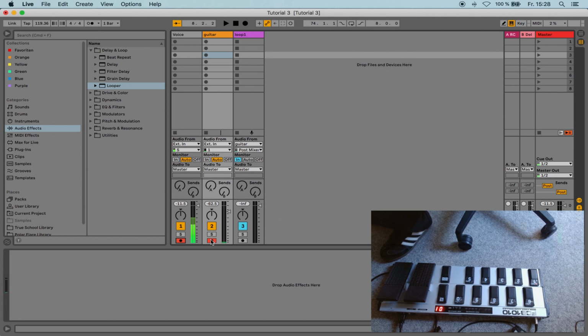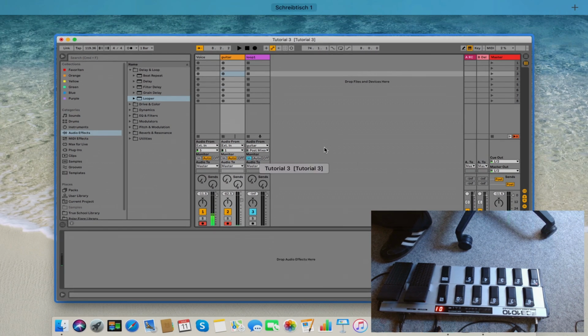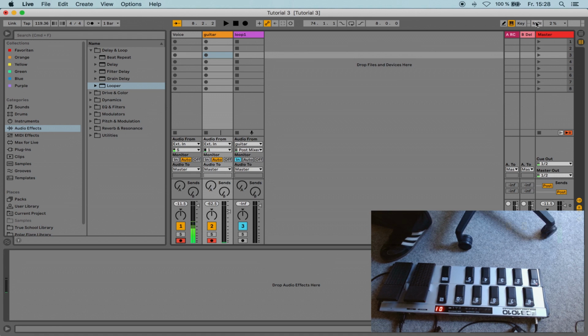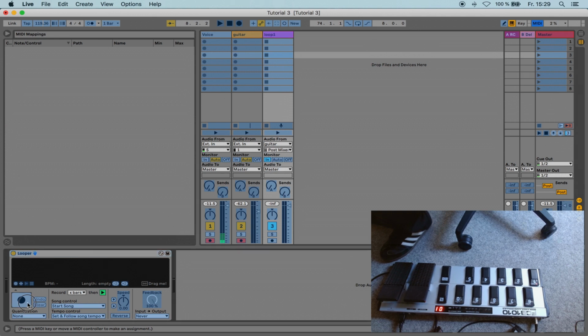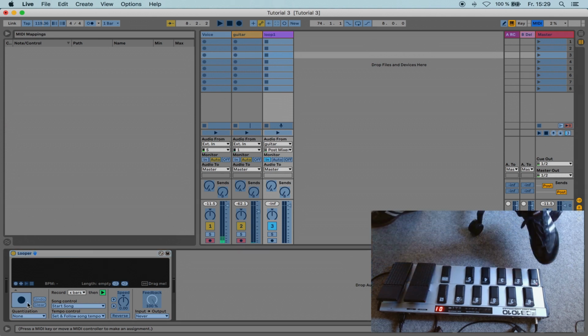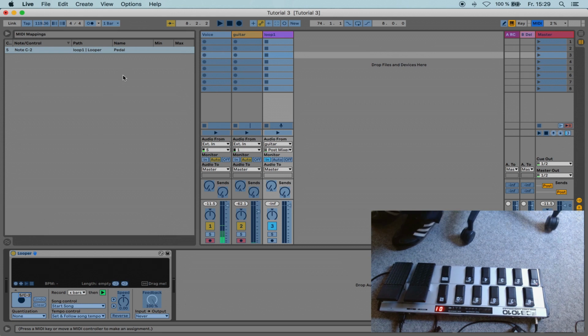So now I must connect my MIDI foot controller to my looper. You see the MIDI note command here.